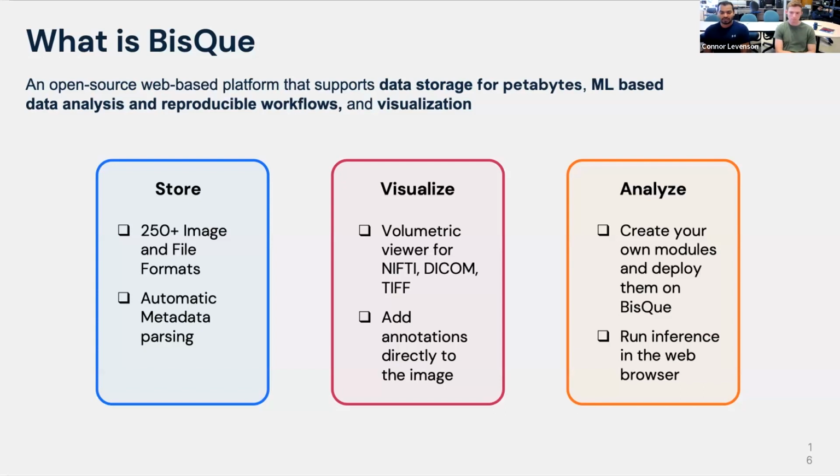And moving on to the visualization part. Inside BisQue, you can visualize 2D, 3D, 4D, up to 5D images. It was initially designed for biomedical images where we used to deal with NIfTI or DICOM images. But now BisQue can support all kinds of GeoTIFF and GeoJSON files, and you can add annotations to the file, and BisQue will separately keep all the annotations. You can turn them on and off. We'll show you examples as we proceed further, how you can visualize annotations on an image, and how you can download the annotation separately or download the data separately too.